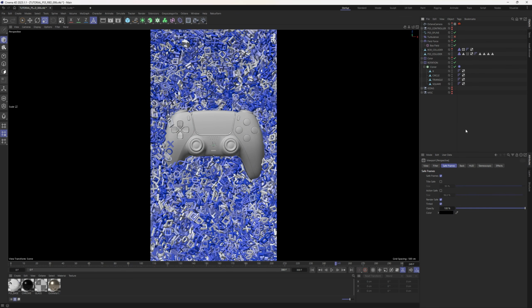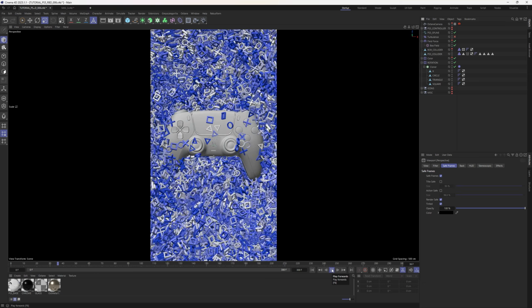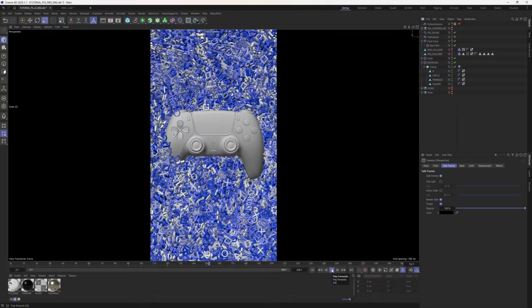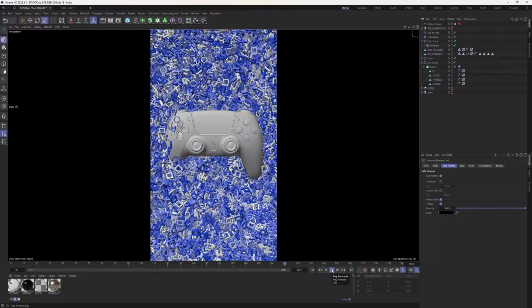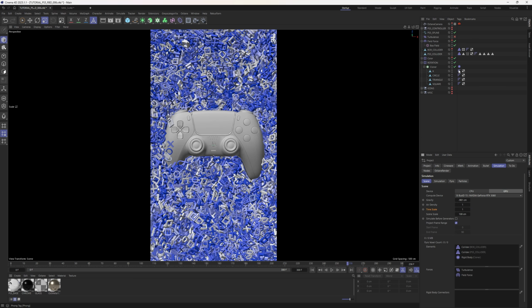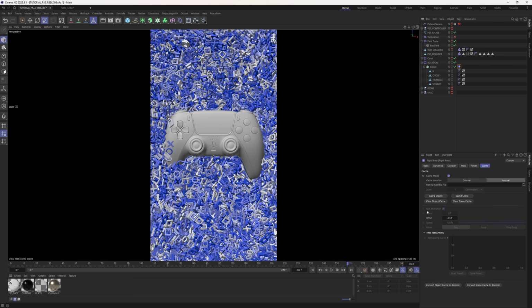Lo and behold, I did the Alembic retime, and it was just, dude, it was so slow. So I don't know how much I want to use that method for these sorts of things. I think it's something you could maybe do at the end, but it's so slow that then you can't even really work with it. So I want to take us back to what we did with the time scale, and then we're just going to recache this. So I'm going to save this incrementally, and we're going to clear the object cache for now.